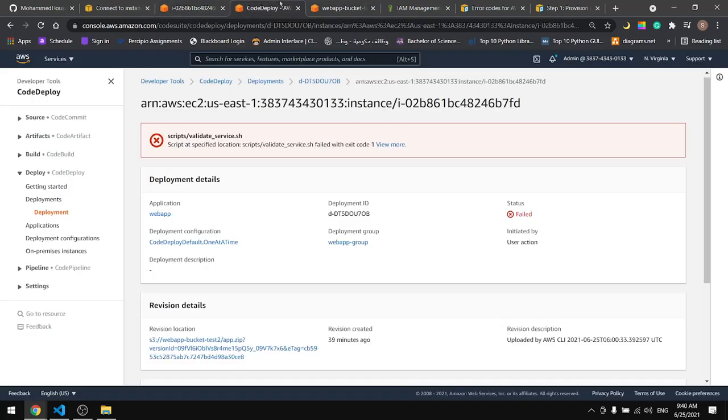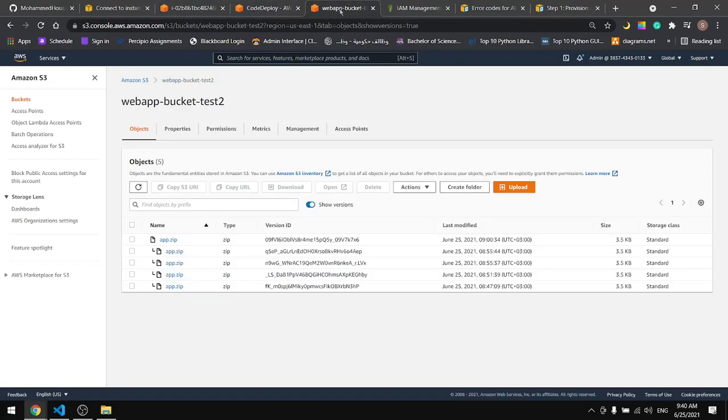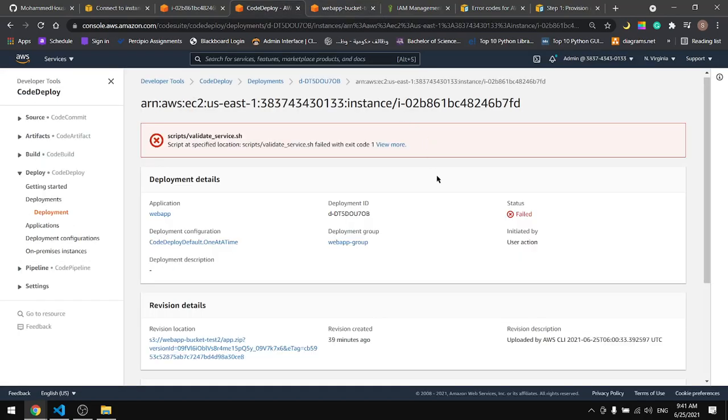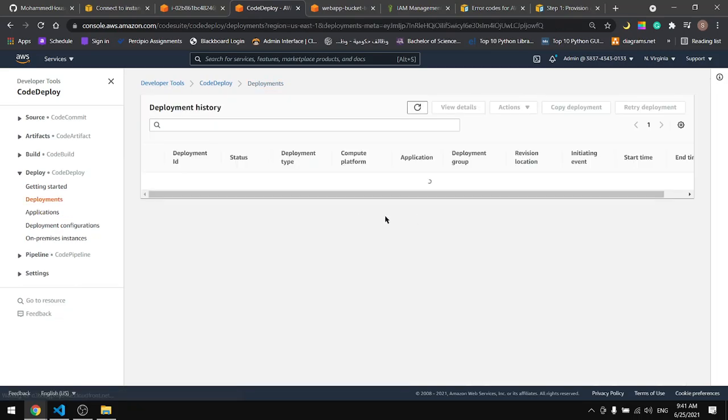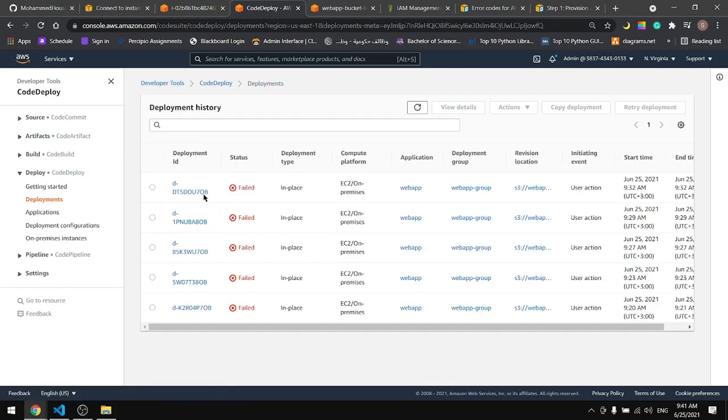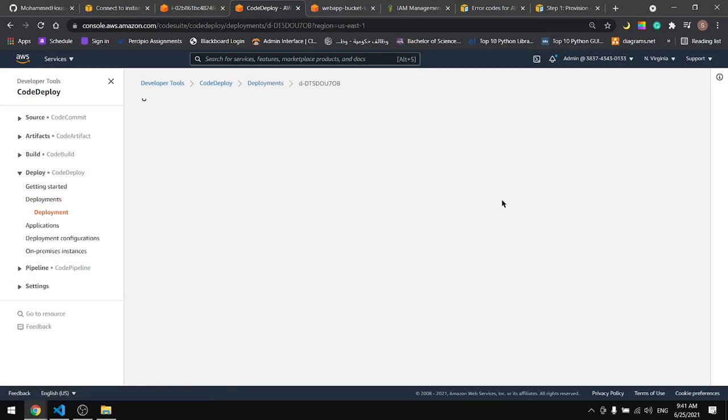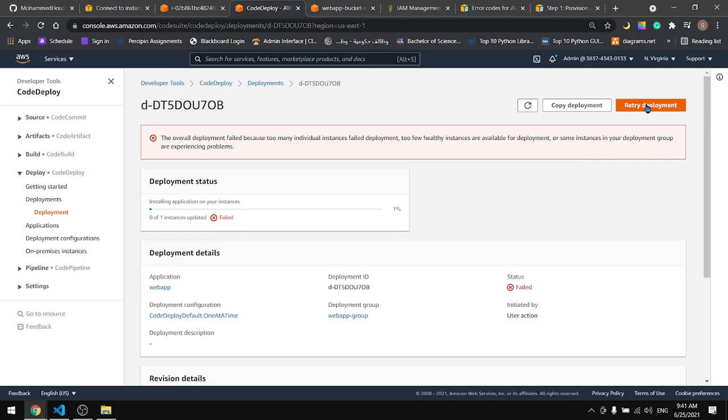Now let's go and see if we can deploy. We fixed this error. Let's try and redeploy.